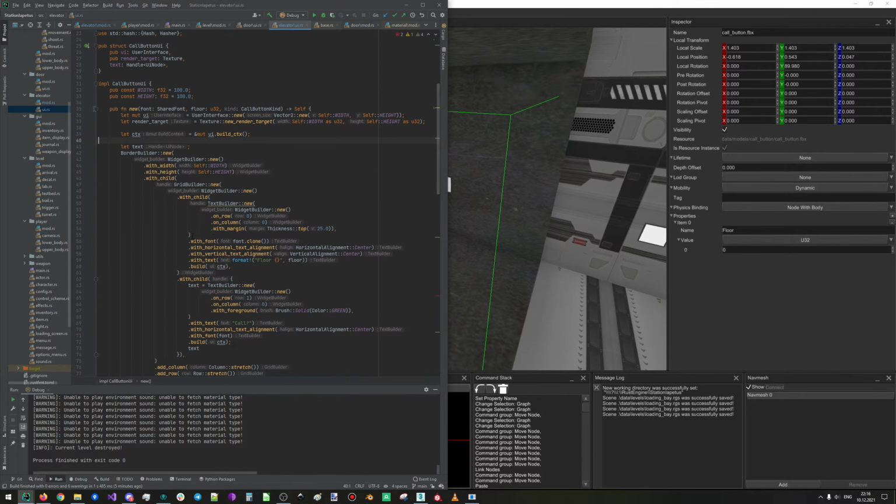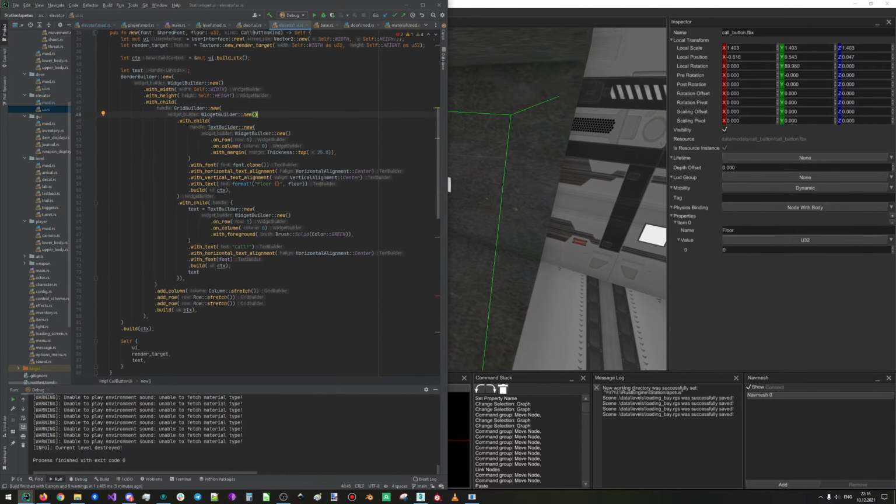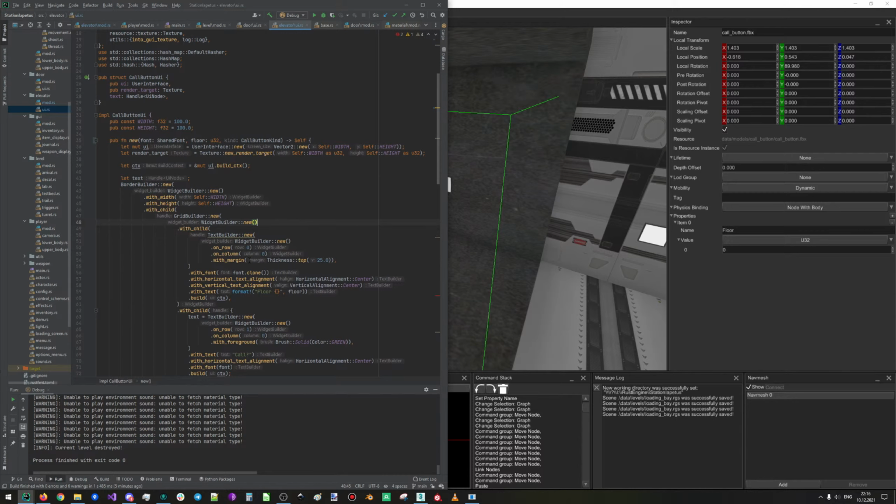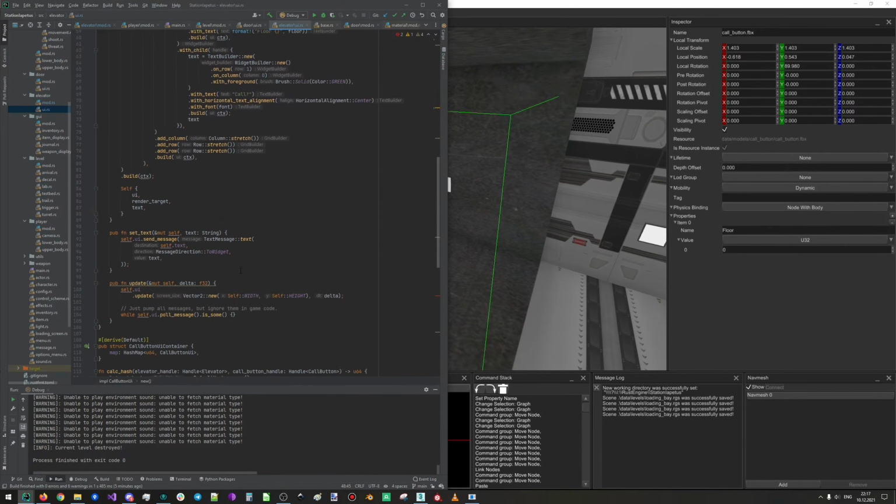And in here I want to create different user interfaces, basically different UI elements for every kind.